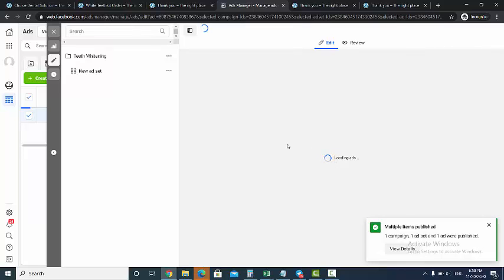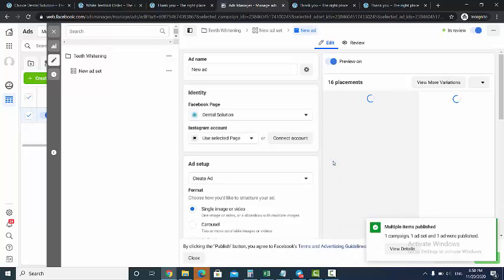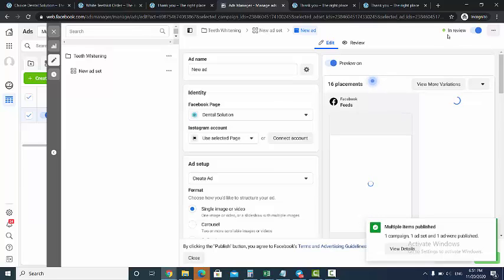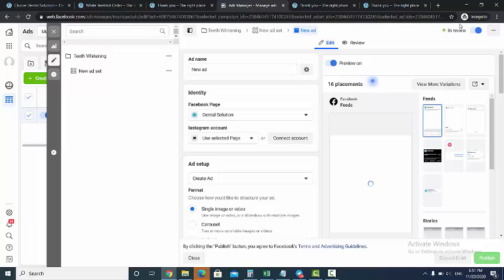So it's loaded up and brought us back to this page. For you to know that the ad is now published, you look down around here and you see a review. It's telling you that the ad is currently being reviewed, because when you put up an ad, it doesn't go active immediately. It first goes under review, the Facebook team has to review the ad. After they review it, they will either approve the ad or disable the ad. Once they approve it, the ad starts running.